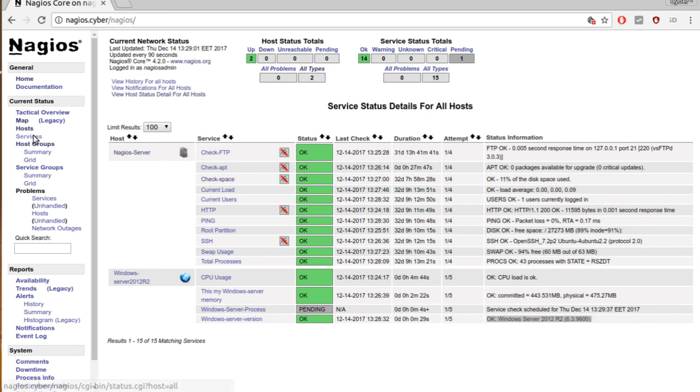It will take about 10 seconds. If you want to monitor more services, you can monitor your network, you can monitor your uptime. Here, this is the service, and I got okay, all processes are okay.